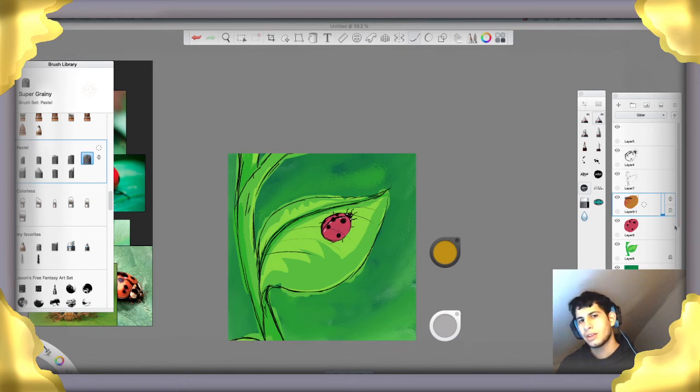I kind of like it being dark. It brings a little attention to it. Not that dark though, but a little bit brighter. Yeah, something like that. And then the same thing could be applied to this. Just duplicate it, and it's already locked there. You can do some textures for it. Just this brush, and then do some texture on it.